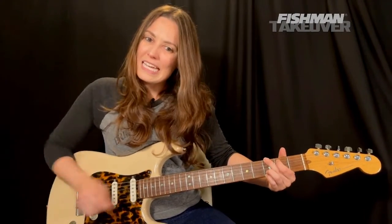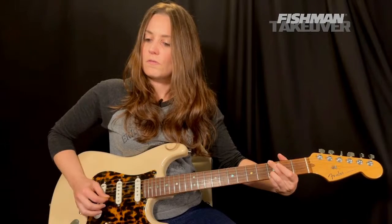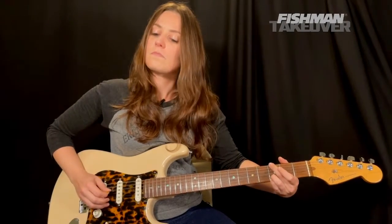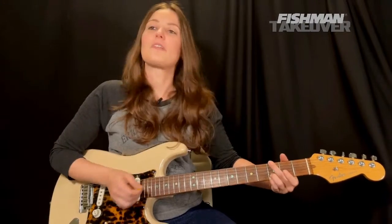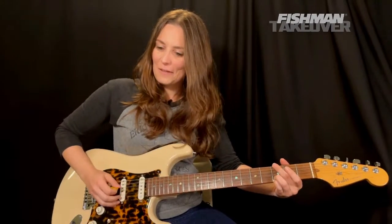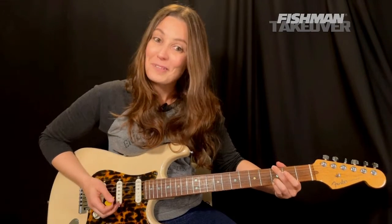We don't really need the B in this spot for this chord. Here's how this sounds. I'll do that again slowly. And here's how we play it. Go ahead and play the G note first, third fret of the E string. So far, so good. Then we're going to play the open D string to G string to D string again. Let's play that section together.